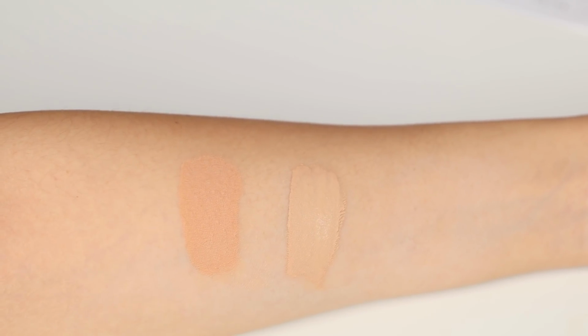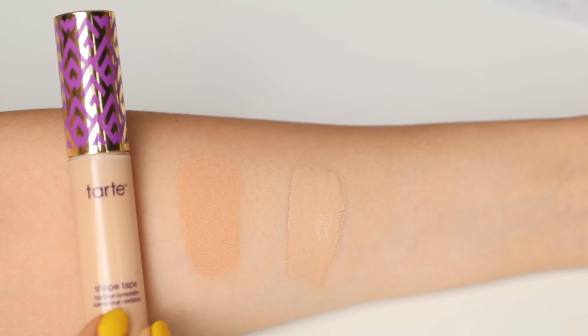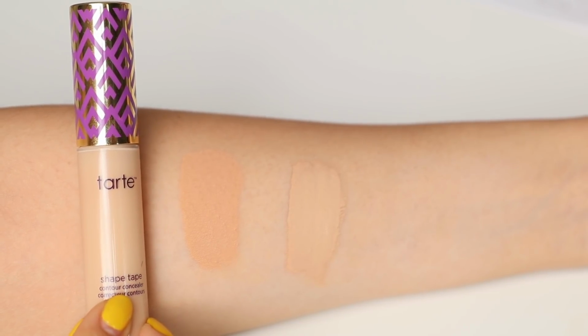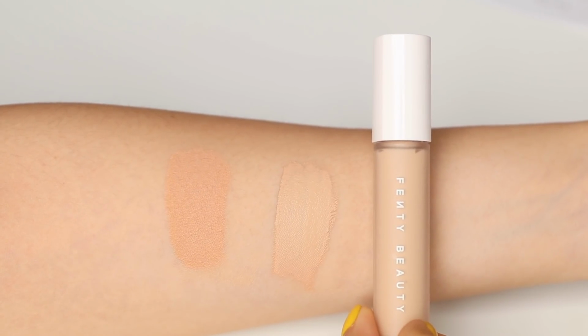And now comparing it side by side to the color in the bottle, you can see that the Tarte one is significantly darker than the shade in the bottle. And trust me, they're the same shades I used. The Fenty one is also slightly darker, but not as dramatic as Shape Tape.